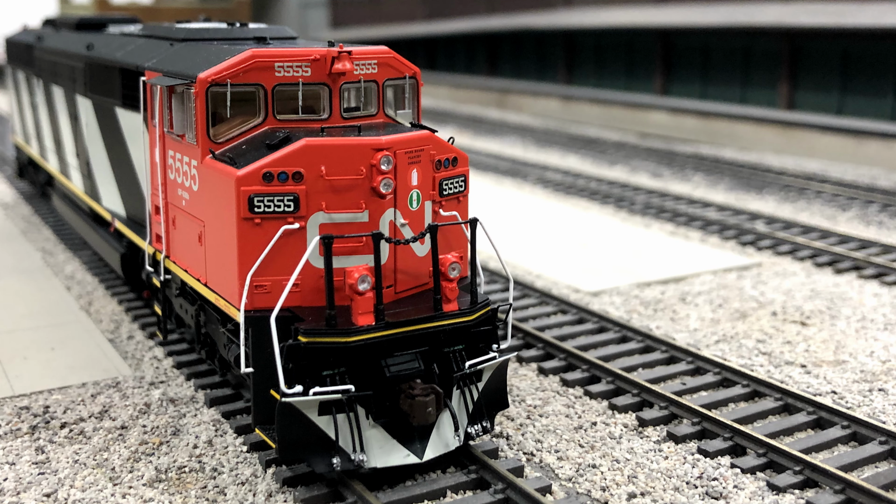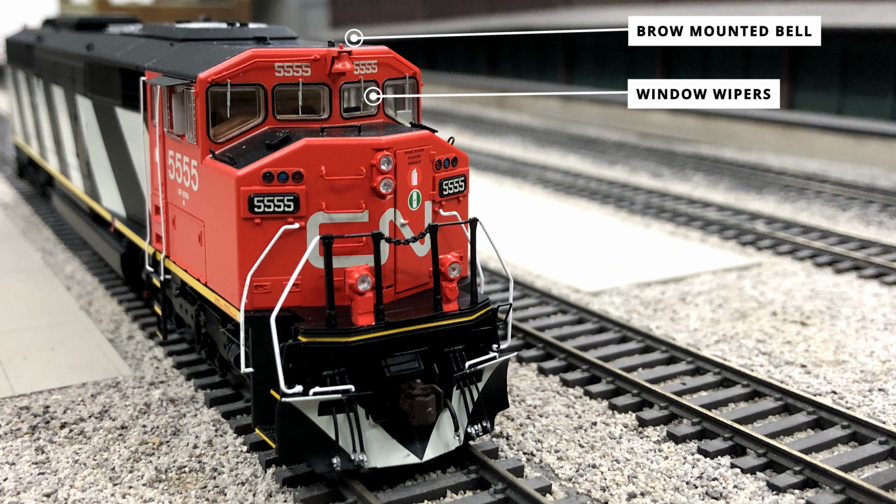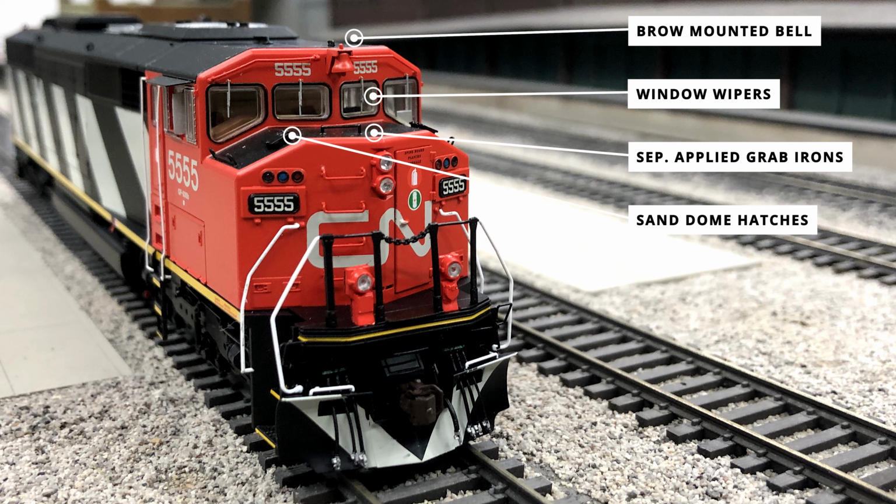Checking out the details on the front, one of the unique aspects of the SD60F is the brow-mounted bell on the front with the printed locomotive numbers on either side. Finishing out the brow is the addition of the separately applied metal grab irons. The 4 front windows are fitted with metal windshield wipers painted in the silver color. The top of the nose is painted black to help reduce glare for the crews, fitted with 2 different styles of separately applied grab irons, as well as the sand dome access hatches.